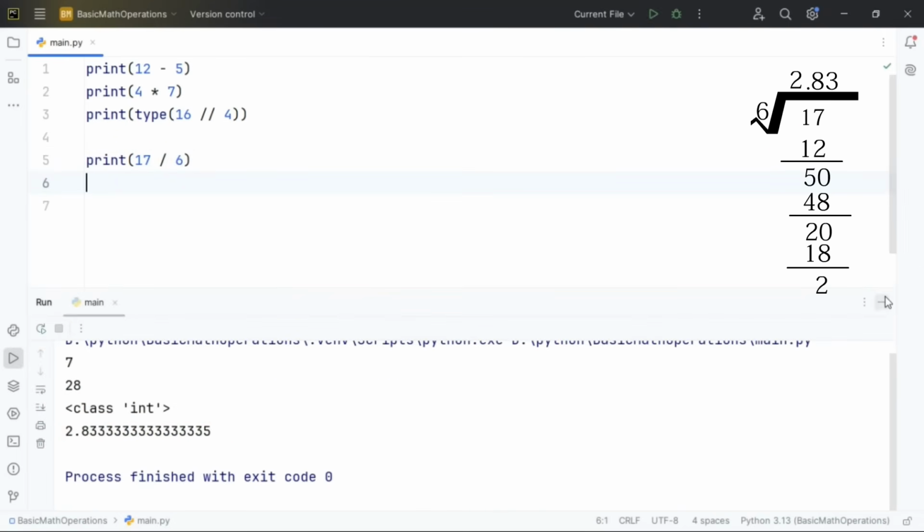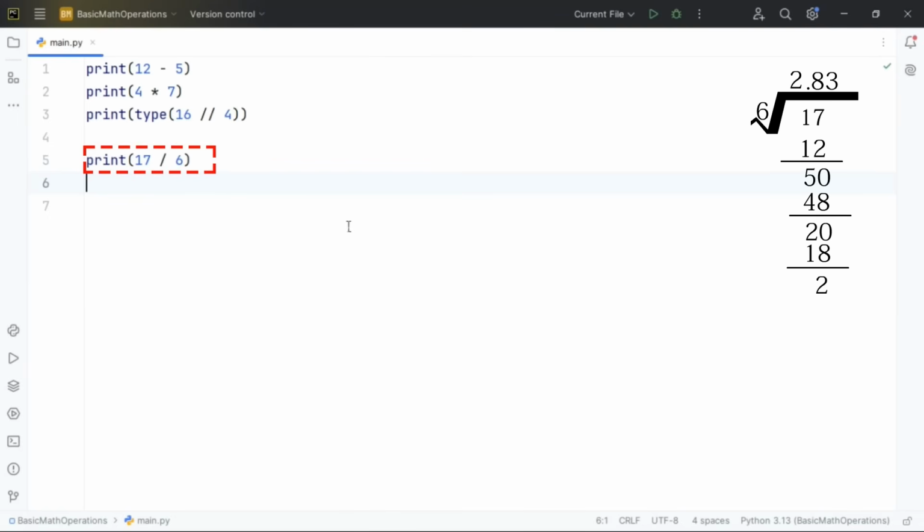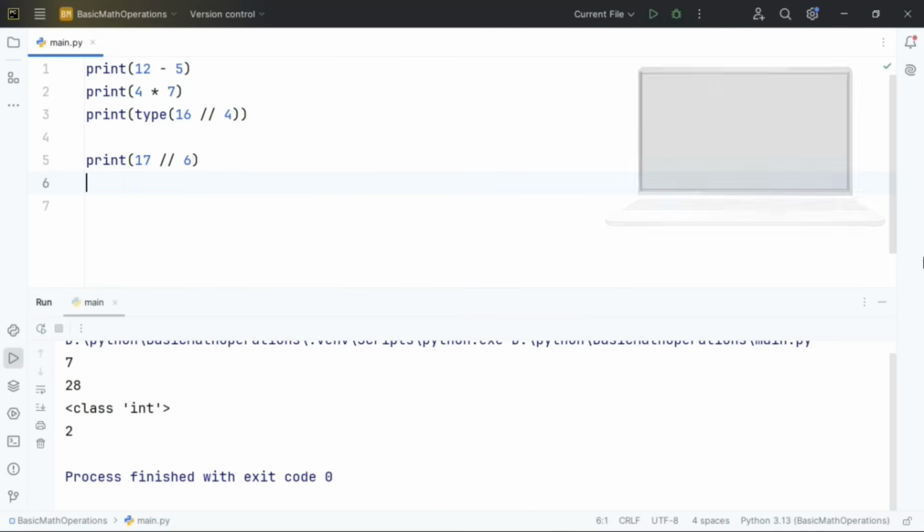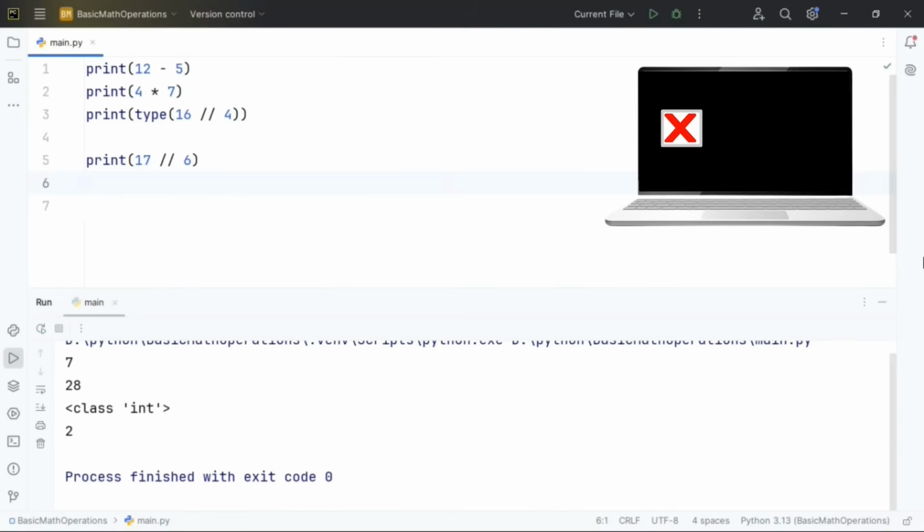If we use the double forward slash like 17 // 6, it will give 2, effectively cutting off all the decimal places. This behavior, of course, can be risky if you're working with scientific numbers, but can be useful when you need a result with no decimal.